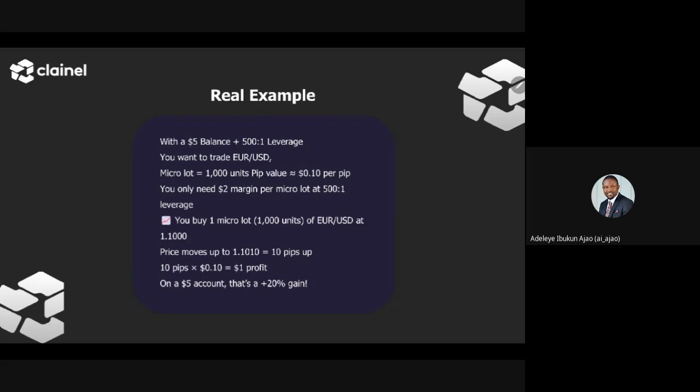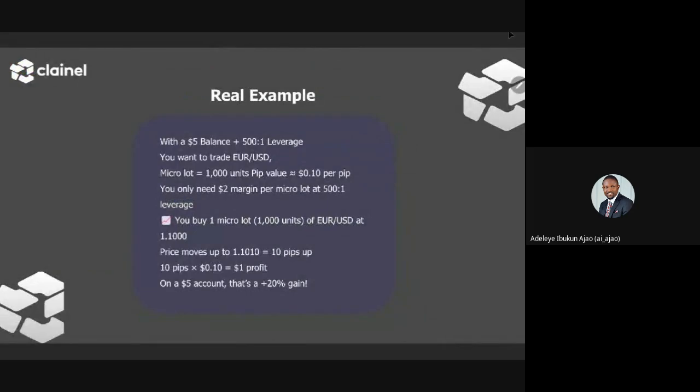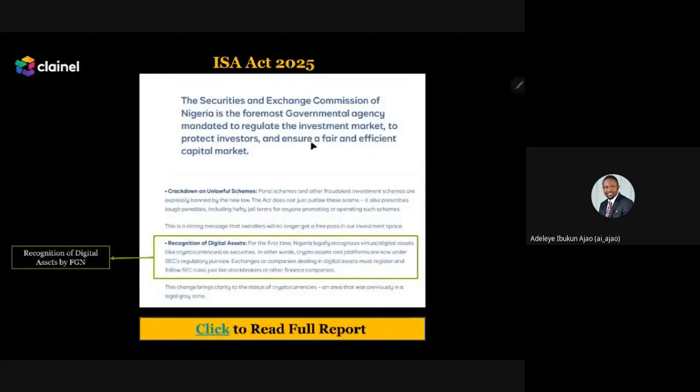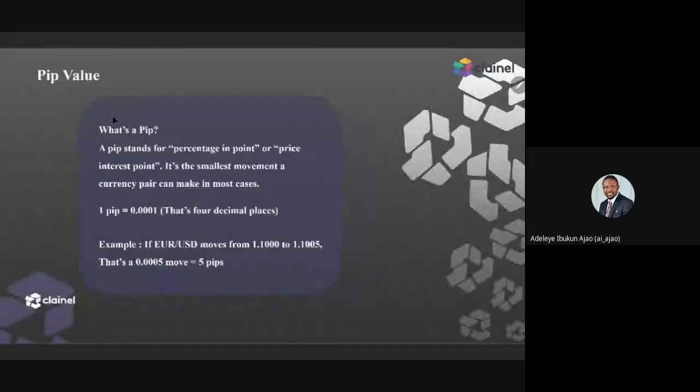With your margin, your leverage system, and your lot system all working together, you get to actually make profits in this market, because without them, you can't actually see reasonable profits in the market. So yeah, before we dive into the ISA Act and all that, we're going to do a brief recap.